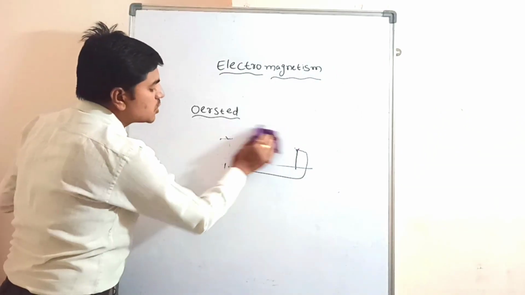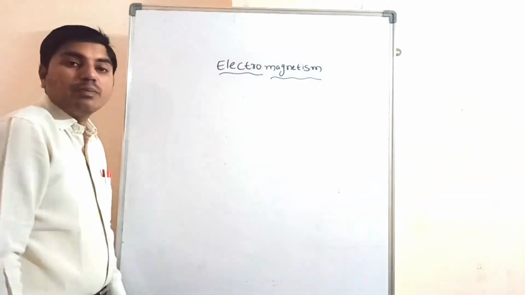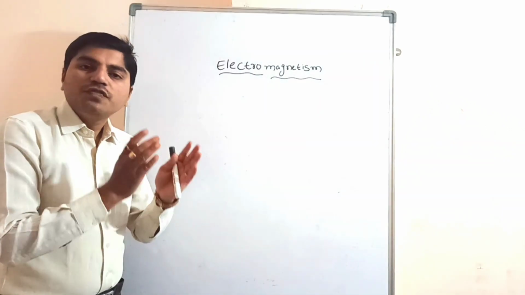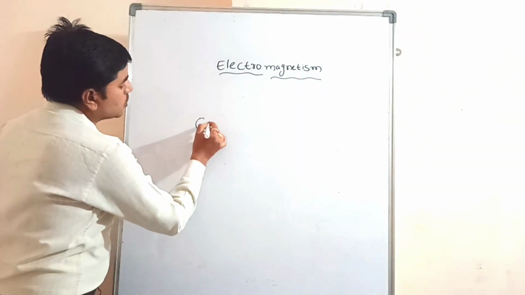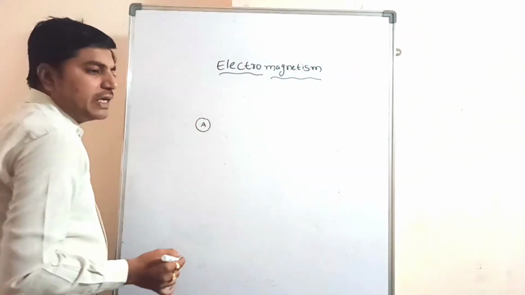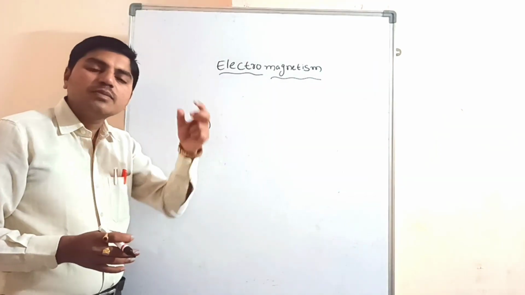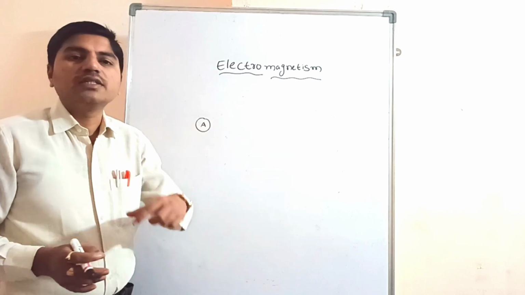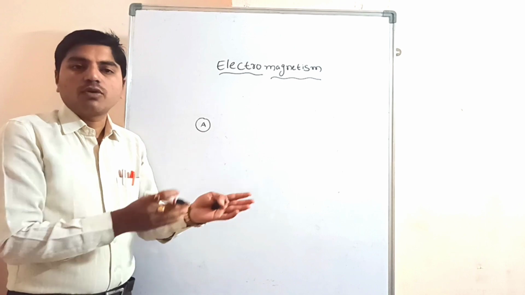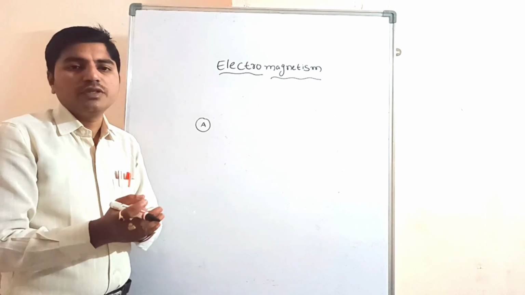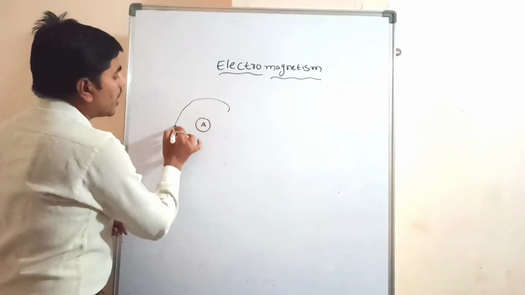After completion of the Oersted experiment, now we'll go to the magnetic field. What does field mean? Suppose A is an object. It has some influence in an area. The area influenced by the object is called a field. A magnetic field is the influence, without any physical contact, of attraction or repulsion between two objects.